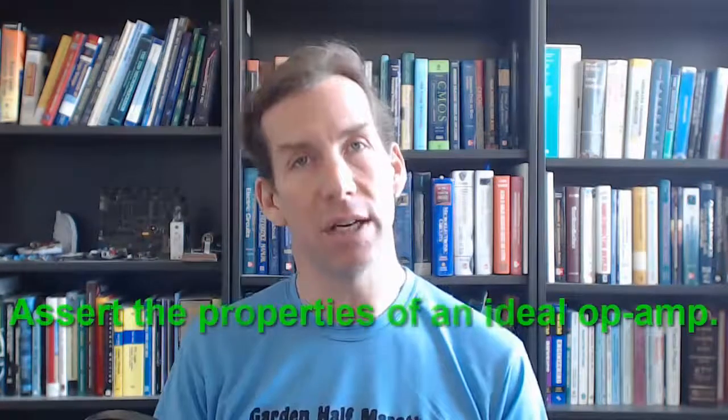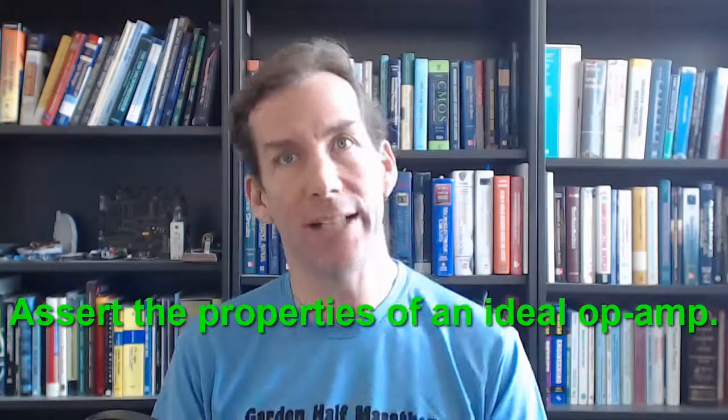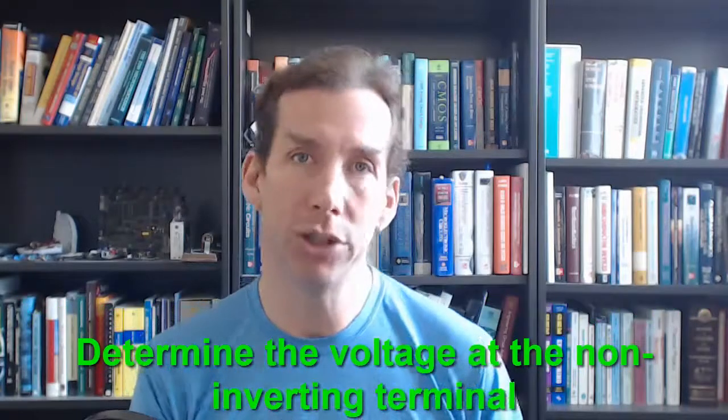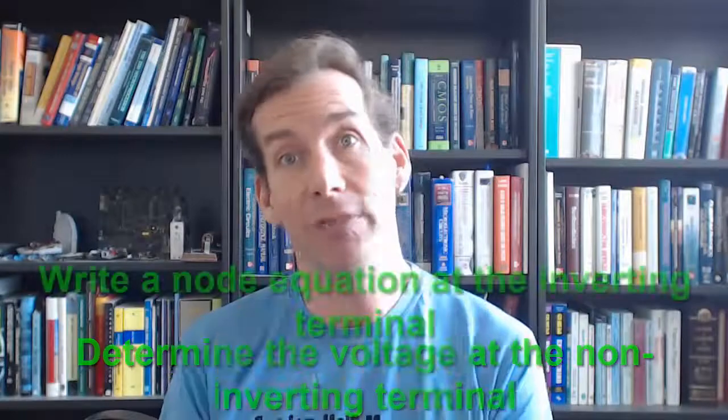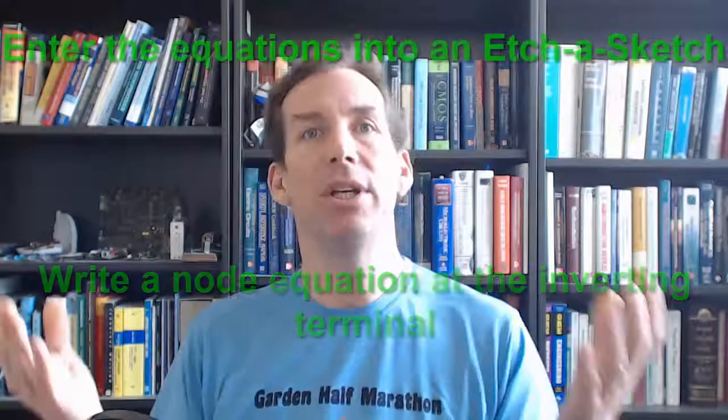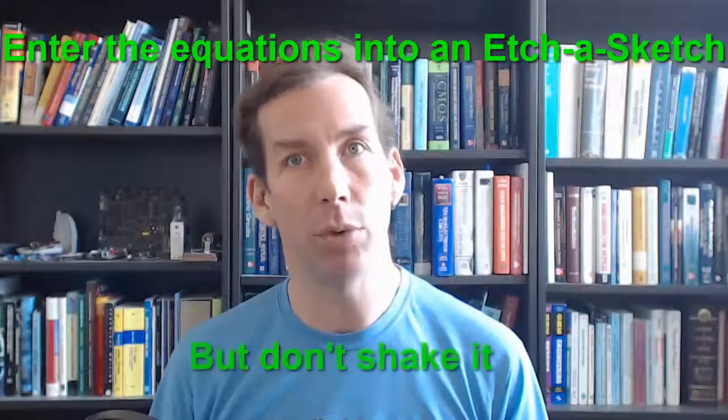The procedure is this: assert the properties of an ideal operational amplifier. Determine the voltage at the non-inverting input terminal. Using the same voltage at the inverting terminal, write a node equation at the inverting terminal. Then simply solve whatever equations we have at that point. That's all there is to analyzing circuits that have operational amplifiers in them, at least when we assume they are ideal. That's all I have for you today.